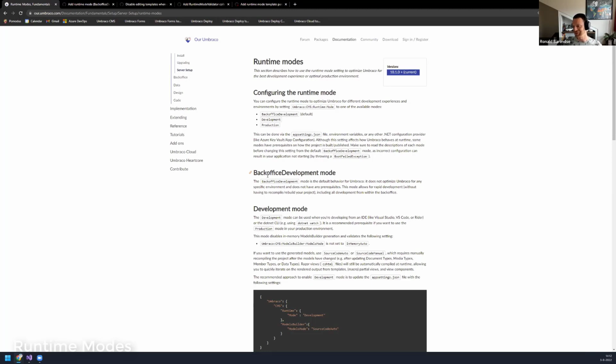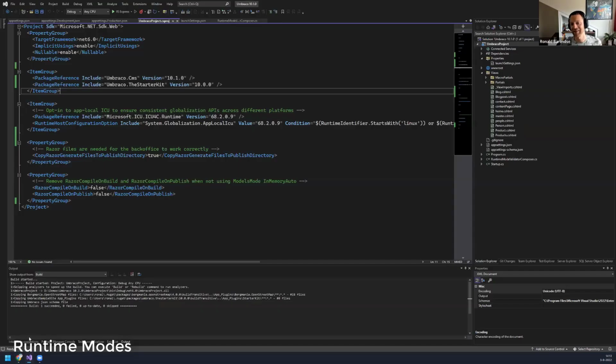And because there wasn't any guidance previously on how to correctly configure your Umbraco solution for development and then how to take that development environment and move it to production, this now helps you also to have the correct settings in place and have some validation of those settings as well. And yeah, I can quickly show how you can get started and enable development mode first, and then later on production.